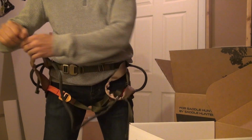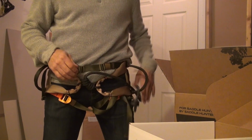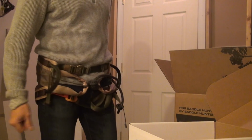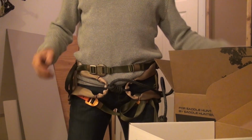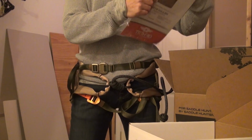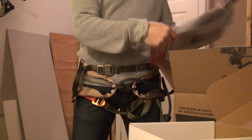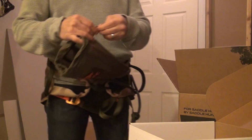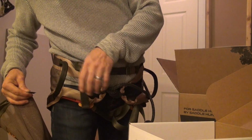I gotta say, even this can be tucked into your little pack, your pouch. This thing is nice and small. I knew they didn't look too big and bulky, but can't wait to try this out in the tree. This is gonna be a game changer for me. And I also got the hauler pack here, which is really lightweight, just a little mesh thing. And it's got those same clips. See, I'm not sure where that hooks in yet, so I'll have to figure that out later.